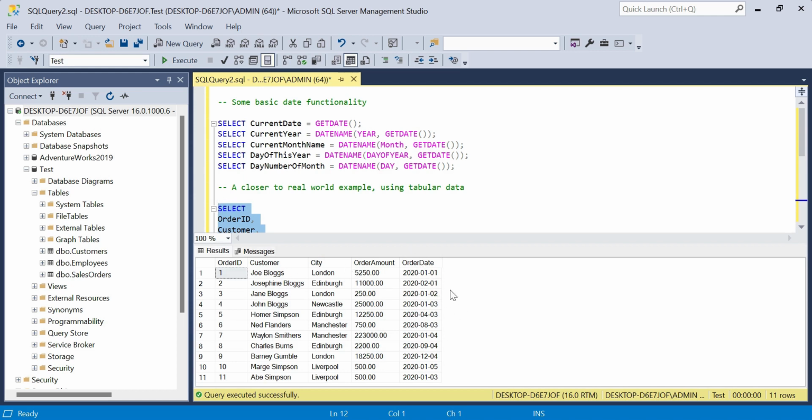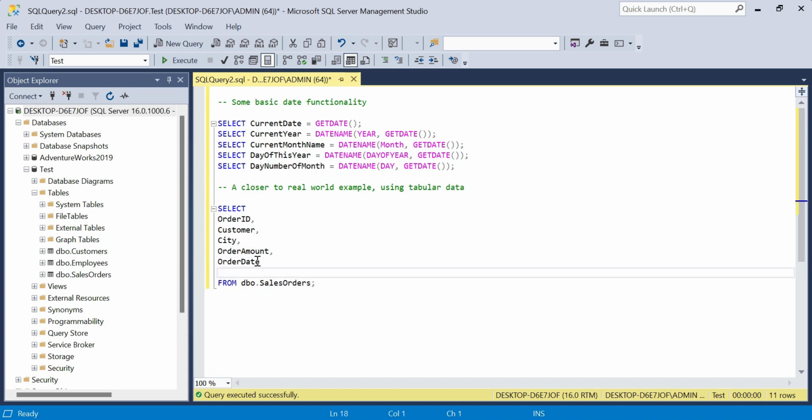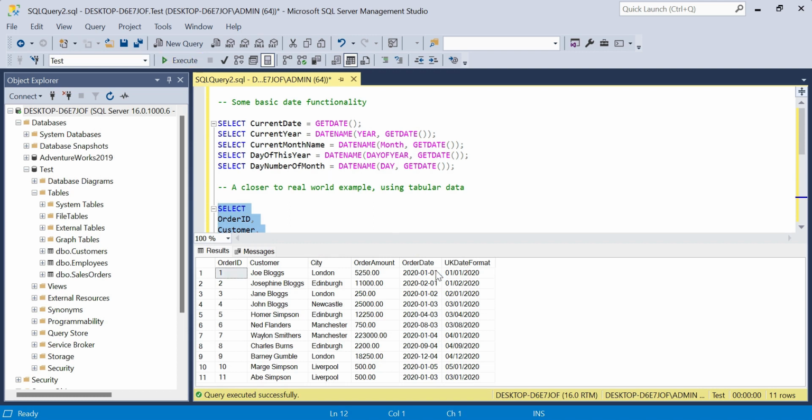So actually, the first thing that I want to do here is format this date into UK standards. So day, day, month, month, year, year, year, year. So let's look at how this looks, and it should have forward slash instead of this hyphen. So I'll get rid of this and we'll set a new column, we'll just call this UK date format. We'll say equal to format order date. I will say dd-capital M-yyyy. And we'll just need a comma here. And now if we run this, we can see we get the UK date format next to our order date.